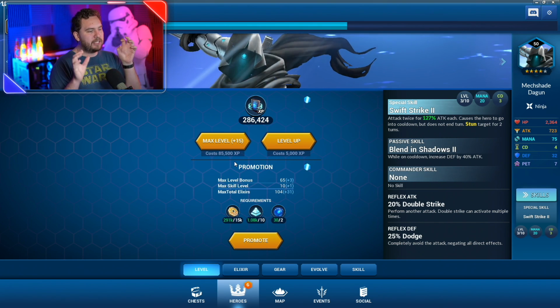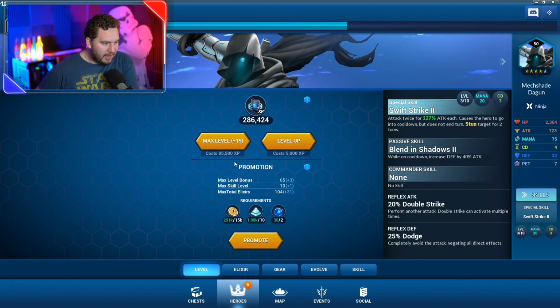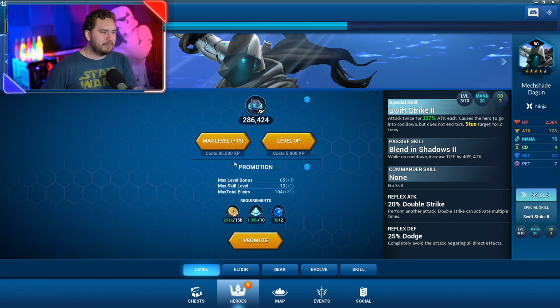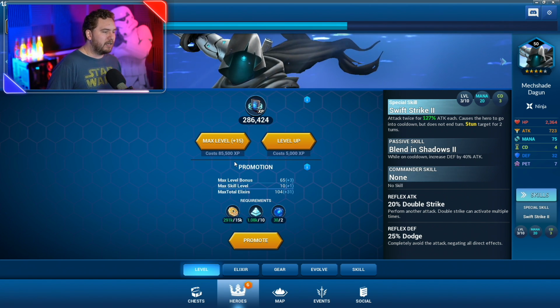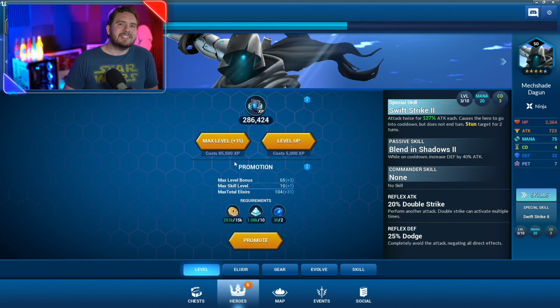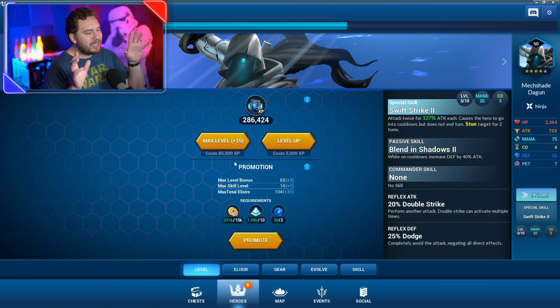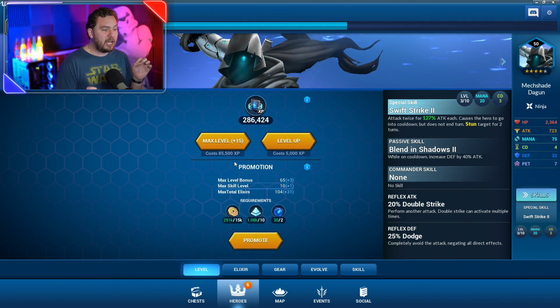And the thing I like about this character is that he attacks twice, and he also gets to stun enemies. Stunning enemies, being able to delay them, stall out their attacks, it does help out quite a lot. And he also has this thing where while he's on cooldown, he increases his defense while he's waiting for his next turn, getting ready to do his thing. He's not going to take as much damage. That's going to help out a lot.